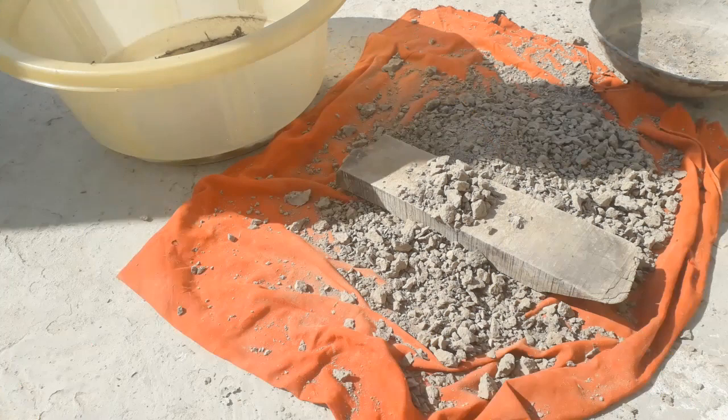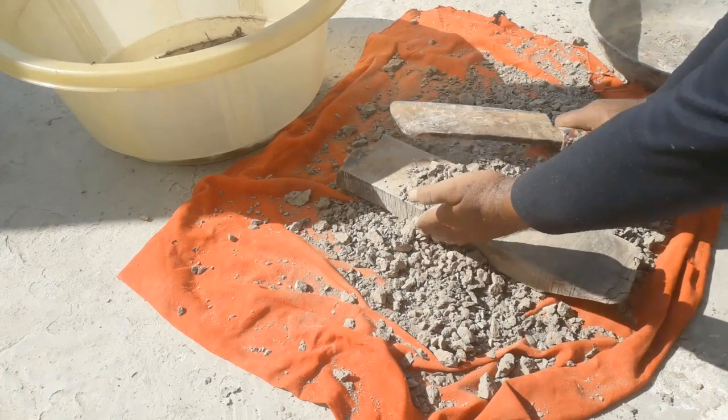Now we will put the soil in a plastic tub in which we have cut the sack pieces. And we will pour water into it so that it dissolves.